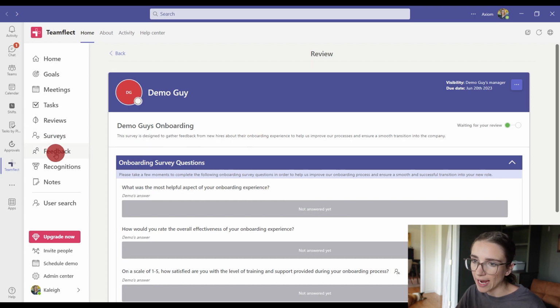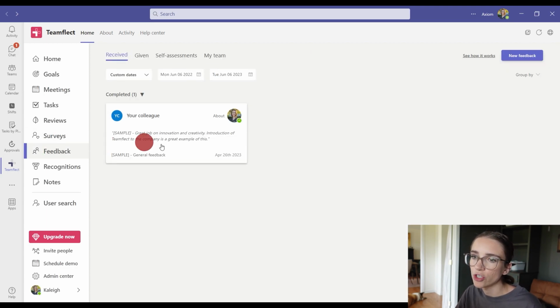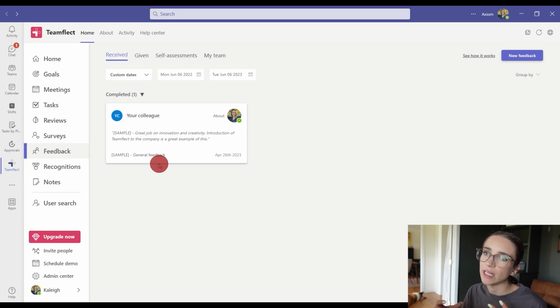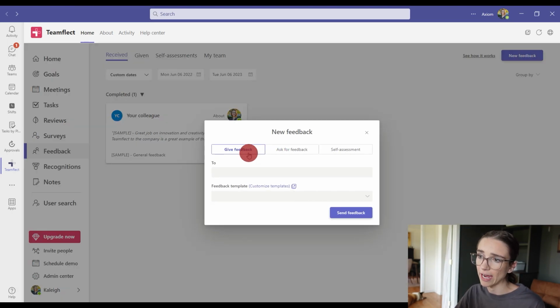Then you've got feedback. Feedback is super similar to surveys in the sense of getting more of an understanding of your team and what they think. But something that's cool about feedback is it helps you get recognition for how well somebody's doing. So let's say you wanted to give feedback to somebody on your team, or you could ask for feedback from people about yourself. So that's pretty cool because you can get to know maybe how you are doing as far as what your team thinks you're doing.